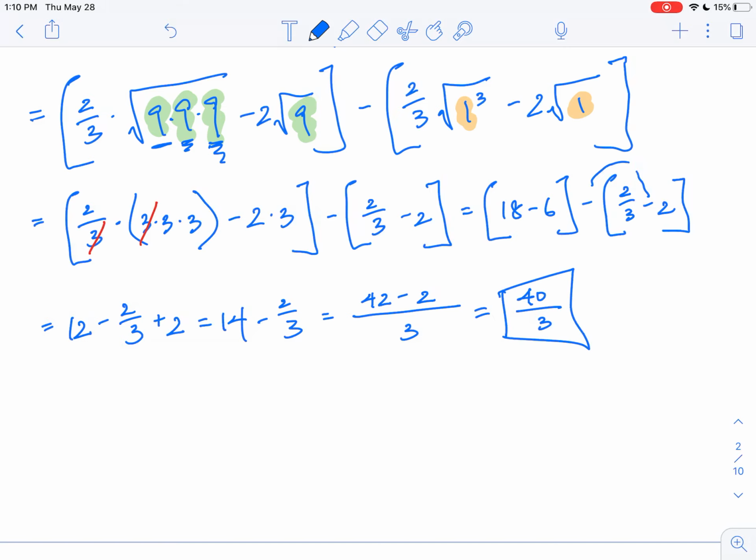Okay? Now this number is positive, which is really good, because when we looked back at our original question, we actually had a positive area. We had that area above the x-axis. Okay? So that's where we're going to stop for this video.